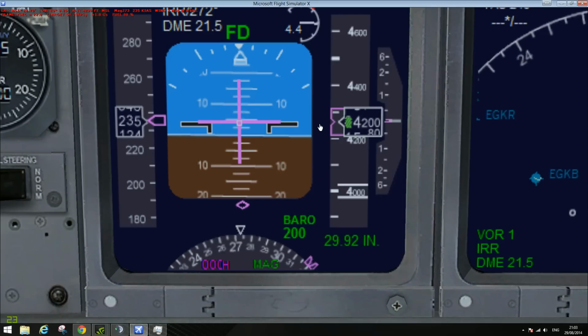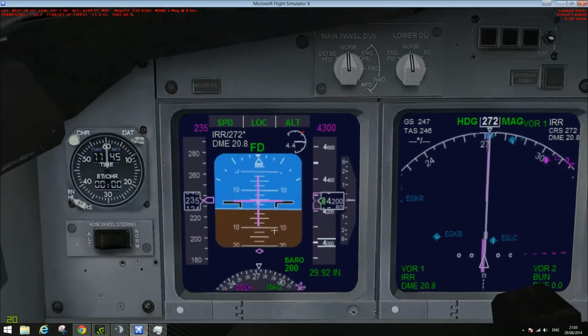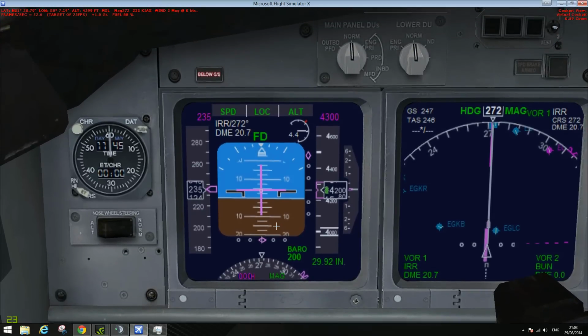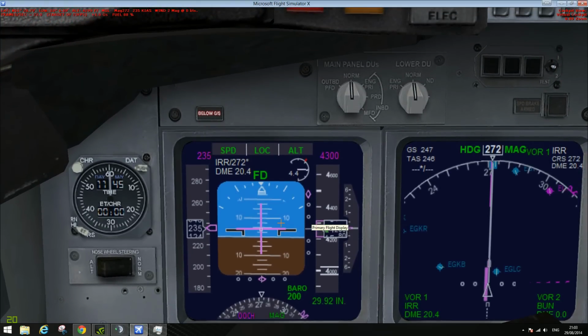And basically what's going to happen is the diamond is going to start falling until it gets halfway, and then you're going to want to switch on the approach hold, which will allow your aircraft... in fact, there we go. So now we just need to wait for that to come down.